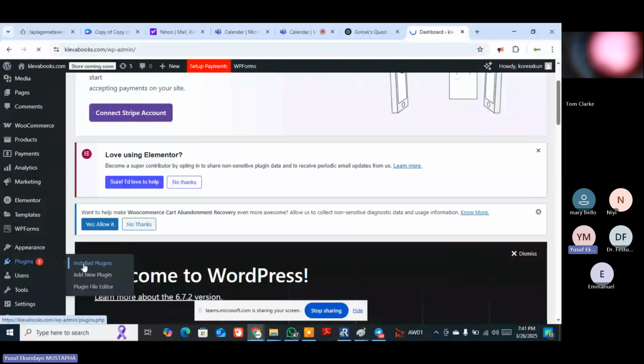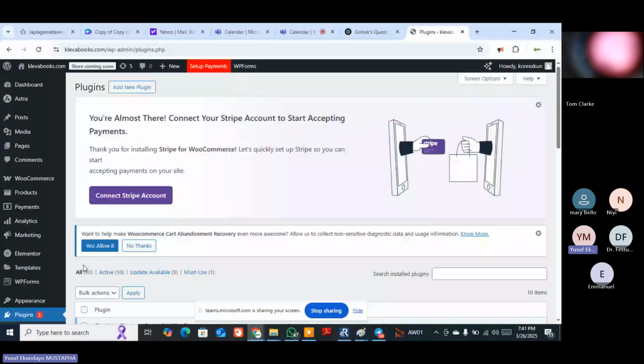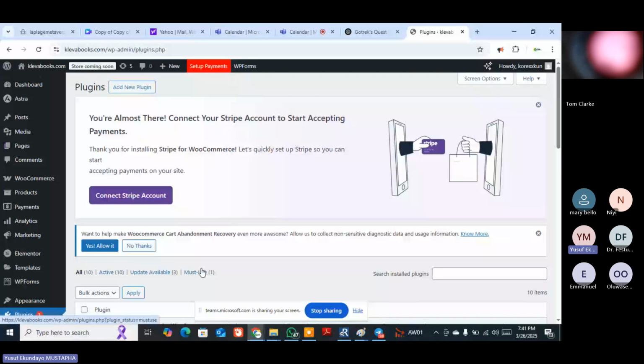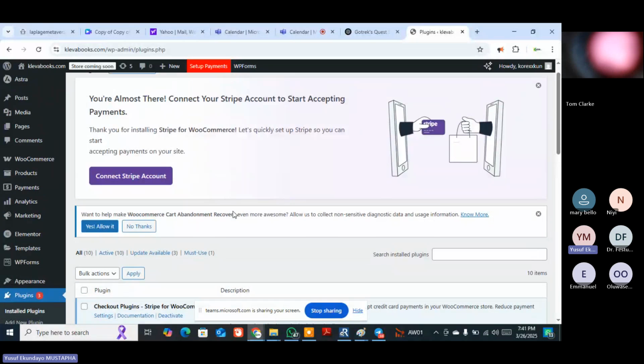Plugins, installed plugins. All right, so someone asked me in the last live session that there are certain things he wants to design, as in have his pages or services on his website and all that. All those can be achieved. A lot of the things that you will need are through your plugins. All right, so we're here at plugins.